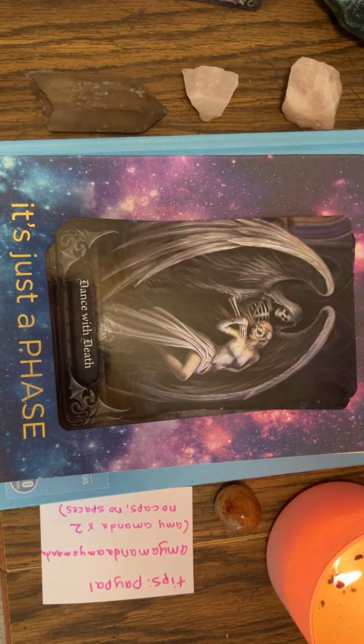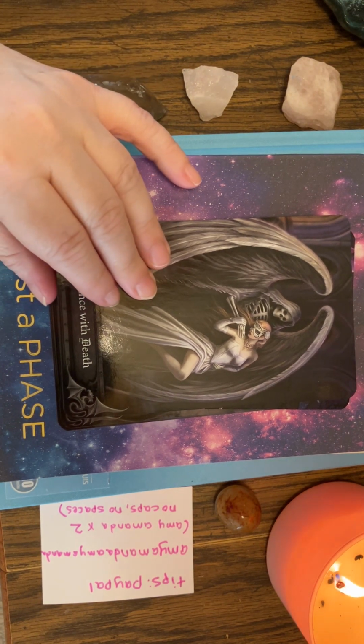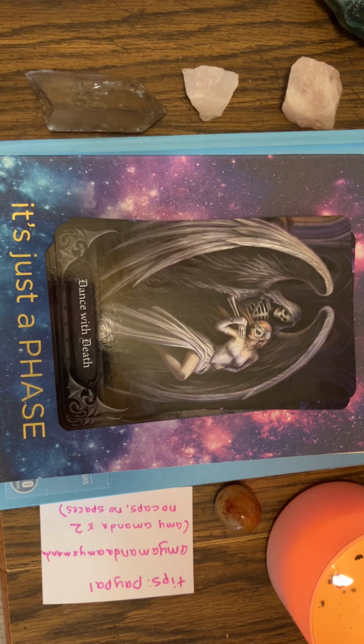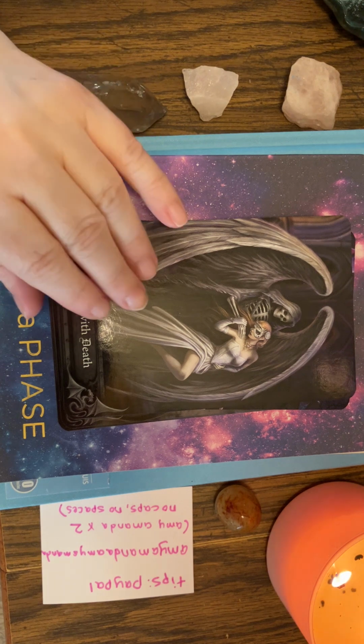Blue Fairy. Okay. Wow. Dance with Death. Wow. Risk is the key word on that. Risk. Ooh. The hand on the shoulder, and then the way she holds him, and she's not afraid. It's like a loving embrace. That honestly, seriously gave me a little chill.